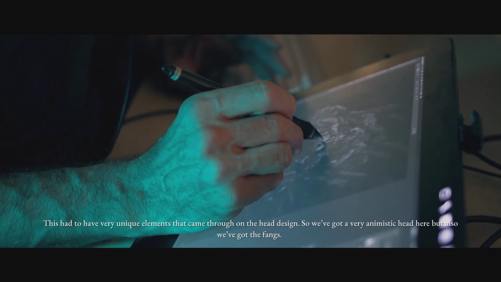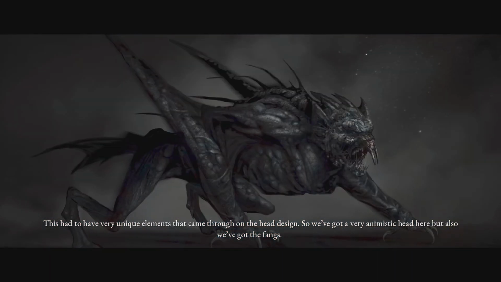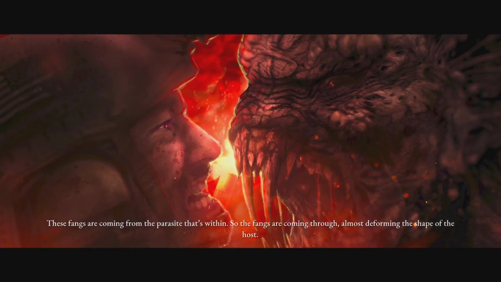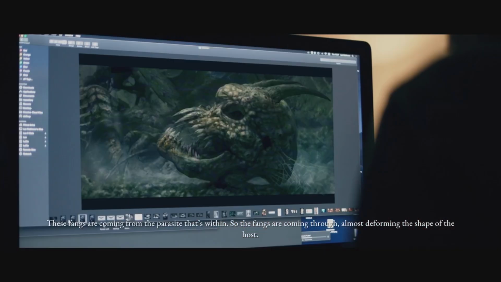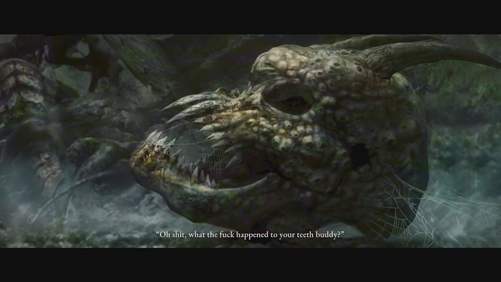This had to have very unique elements that came through from the head design. So we've got a very animalistic head here, but also we've got the fangs. These fangs are coming from the parasite that's within, so the fangs are coming through. It's almost deforming the shape of the host.